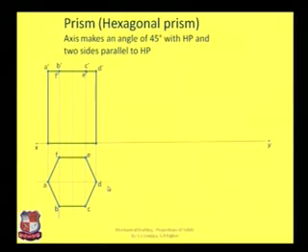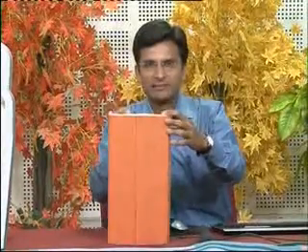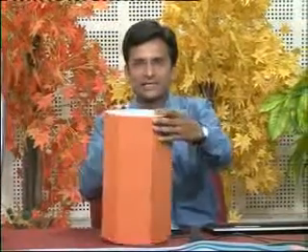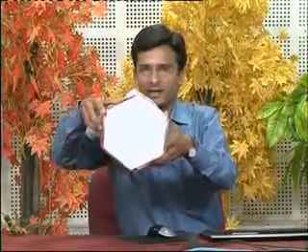Now here I am having one solid which has 4 sides. This is one hexagonal prism having a hexagonal face A, B, C, D, E, and this is its front view. Now if I am looking from the front side, like this, it will appear as a rectangle, as you can see here, right? Here it looks as a rectangle. If I am looking from the top side, it will appear as a hexagon.